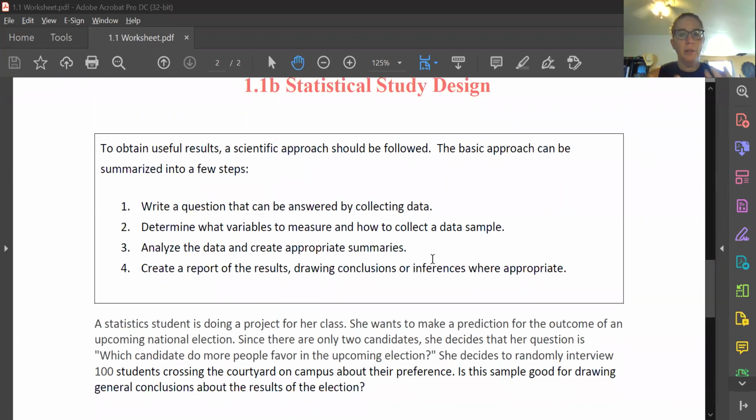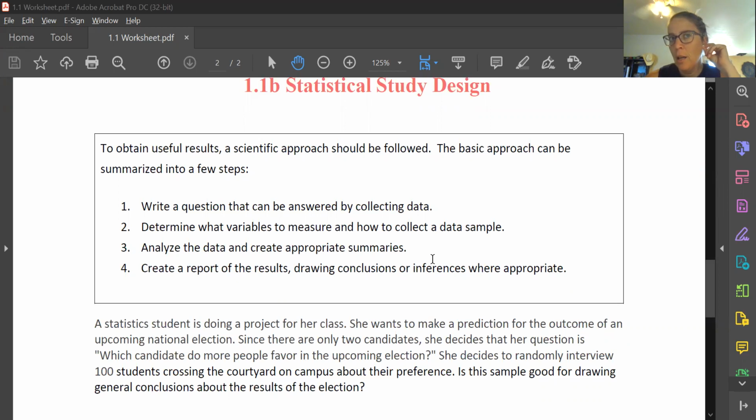So we first want to write a question that could be answered by collecting data. So my football example, what's your favorite team? That could be collected by data because there's a word answer. How many minutes did it take you to get to the stadium today? That is also a question that can be answered with data because you have a number, right? It took you 20 minutes to get here. That's a number answer.